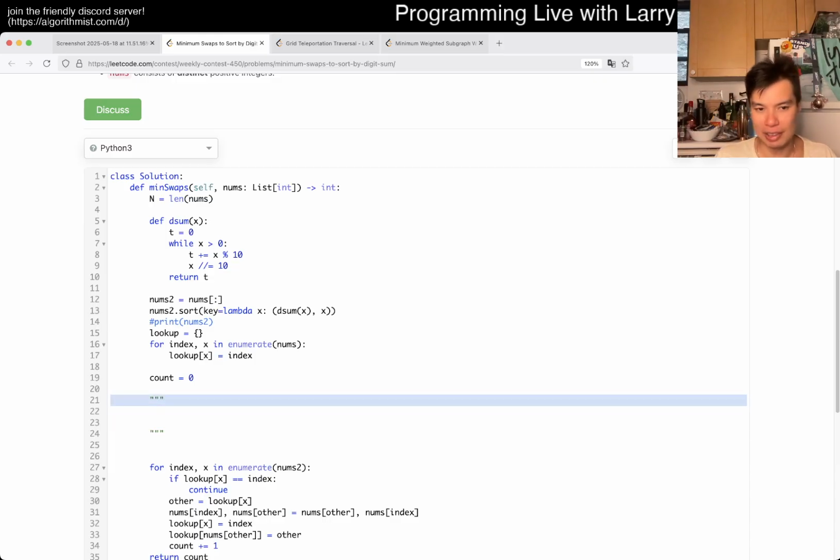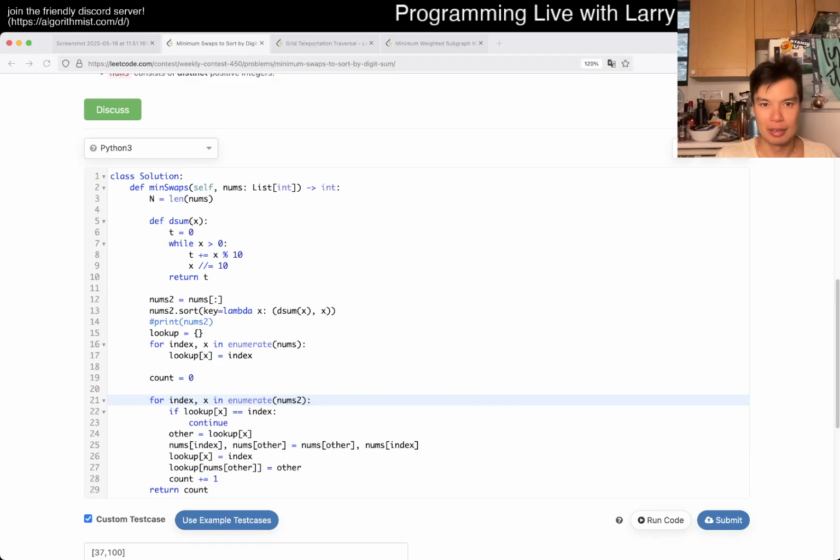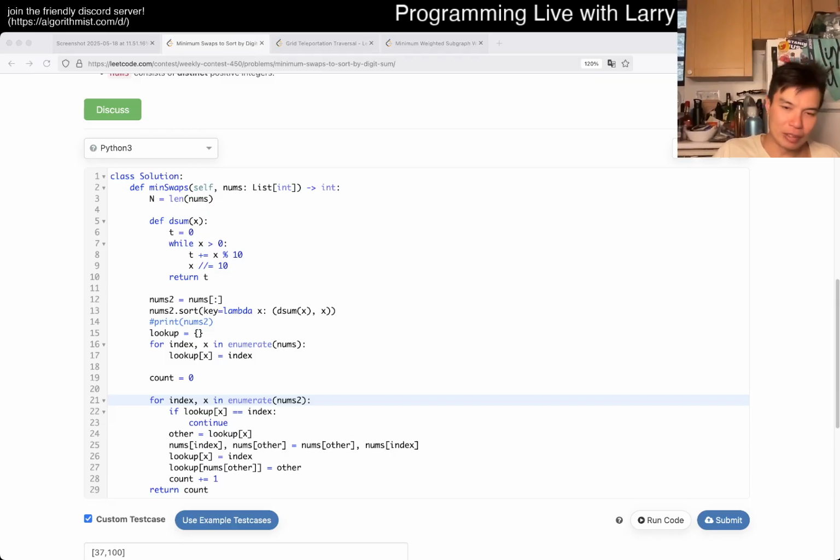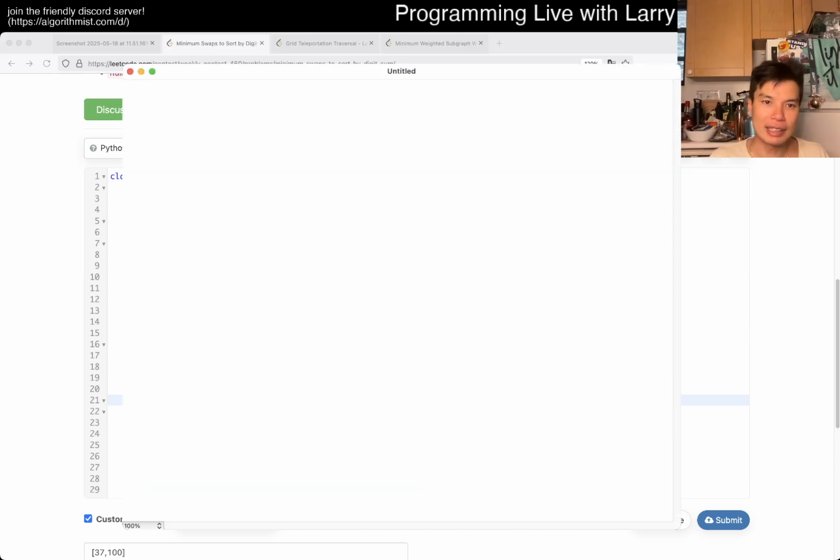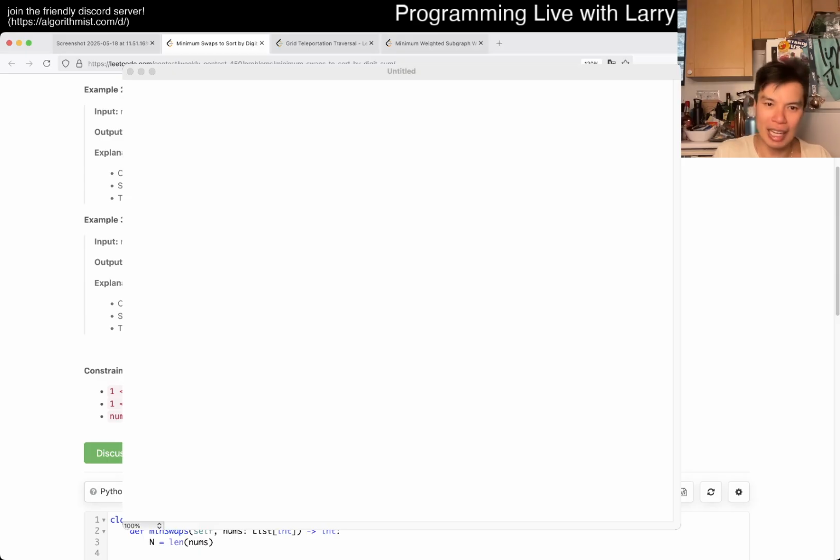Actually, let me draw it out real quick. Bring up the drawing board. I think it's easy to mess up, and I messed up, so that's why maybe I'm putting a little bit more emphasis on it. The idea here deals with permutation cycles and stuff like that, though you don't necessarily need to know that. Actually, the numbers don't matter, so I'm just going to make up random things.